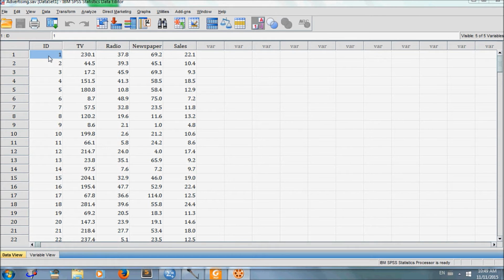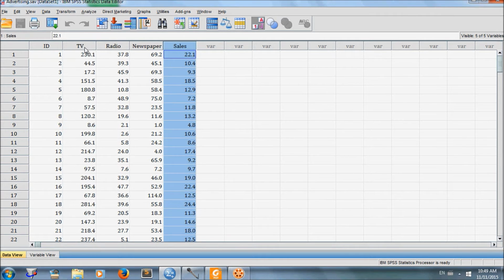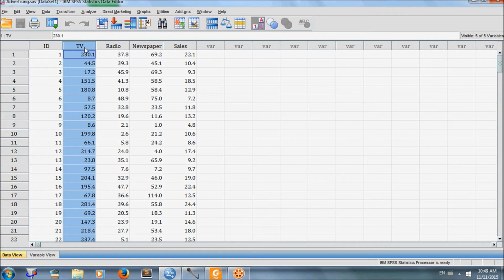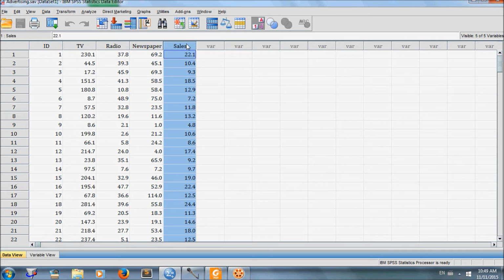So our next topic is about calculating the correlation coefficient, testing hypothesis about the population correlation, and visualizing the relation between two variables using scatter plots. So for this particular purpose, I'm going to select two variables from the variables that I have here. So TV and sales. TV means the amount of money allocated for TV advertisement, and sales means the amount of money that we get by selling a product.